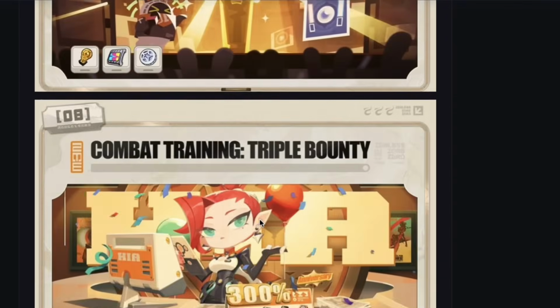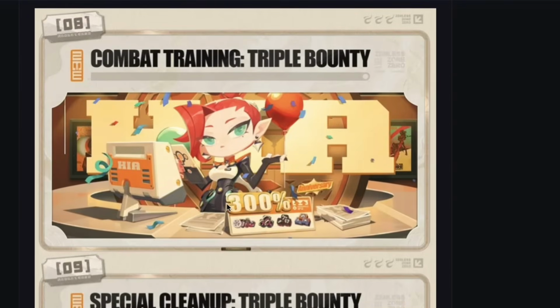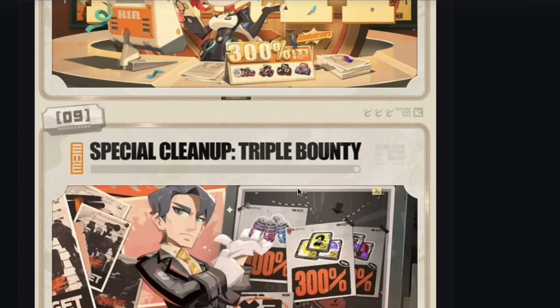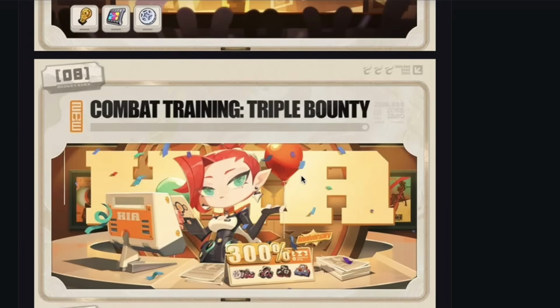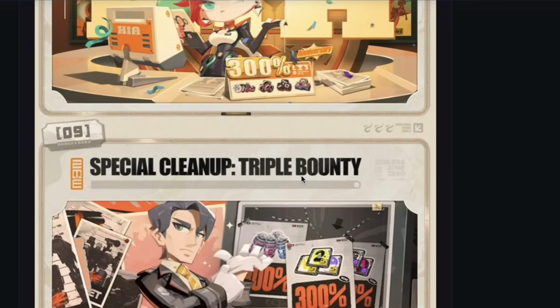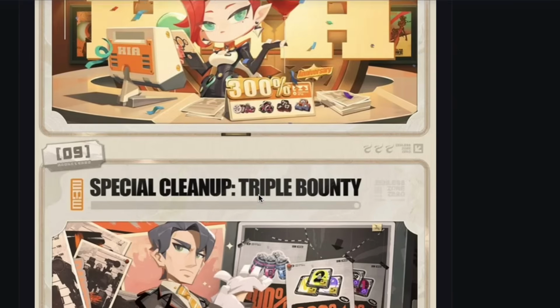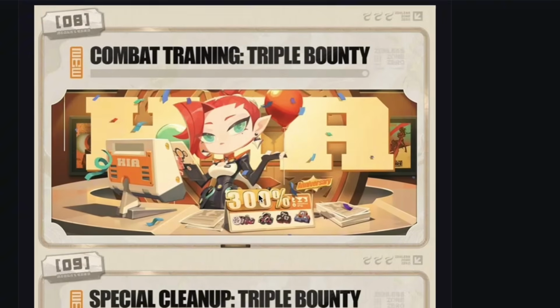Even at the end, we have a triple drop rate up for the combat training and special cleanup, which will allow you to farm for your characters a lot quicker, which is really nice. So about 9 new events for the entire update, and I'm sure they'll give plenty of rewards. Each of them will give us some free pulls, which is really good.